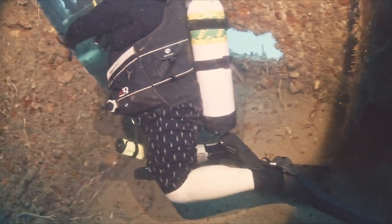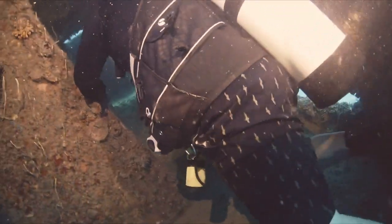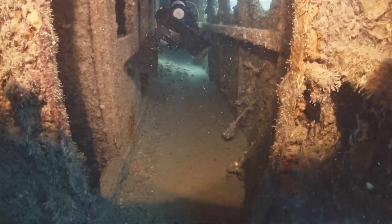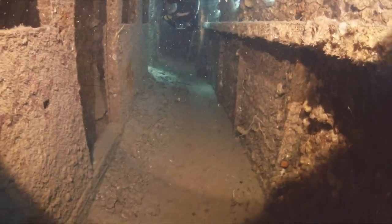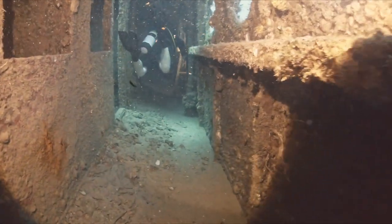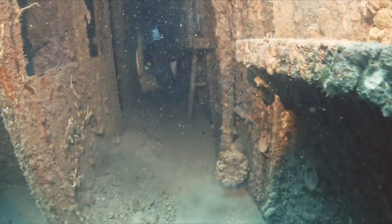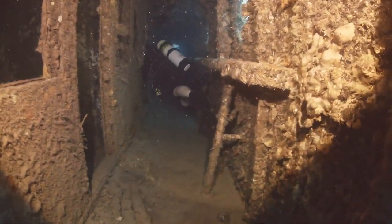This is my favorite part of wreck diving right here — going through that area and just kind of imagining what the boat was like when it was fully operational. It was actually running missions out of the Bahamas to refuel Air Force planes, or breaking through the ice up in the northern states when it was a Coast Guard tender, traveling the world on missions. It's insane to think that people were walking down this corridor right here at one point, and now we're swimming through it like it's a swimming pool. That's why I like wreck diving so much — just the history of it.